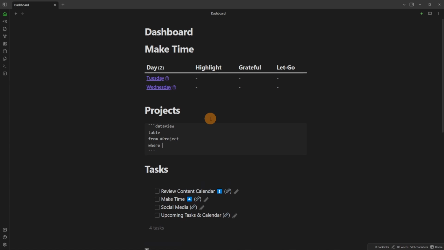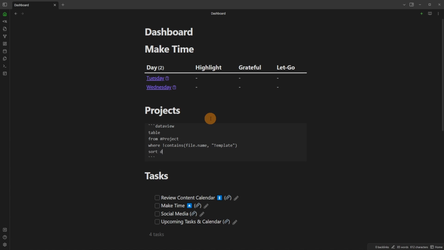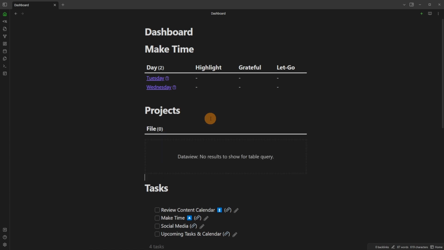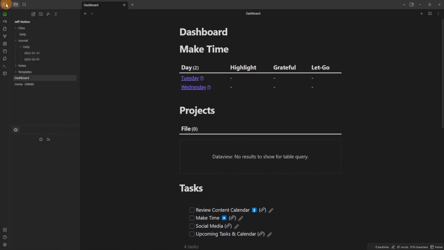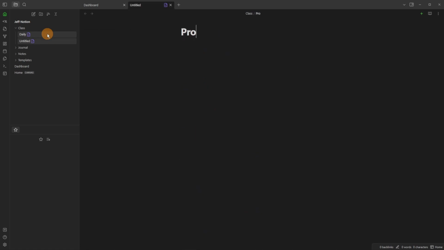I'm going to make it simple, so a project tag, where again this is going to be getting rid of a file that contains the name template, because the project template is obviously going to have the project tag in it, but I don't want it to show in upcoming projects because it's a template file. And then I'm going to sort the projects in date order, in ascending order, so I want a project template. And in this case, I also want a class, because I want some settings so I don't have to always go through and edit and stuff.